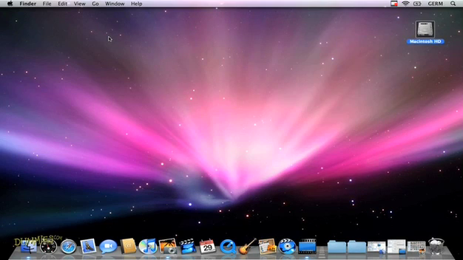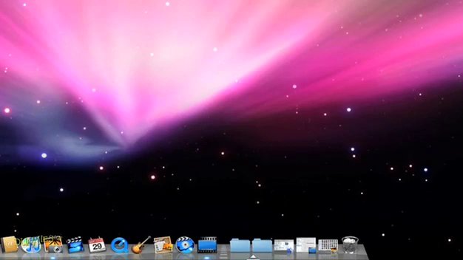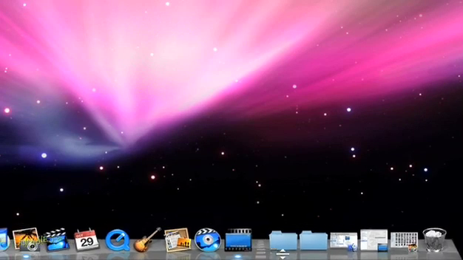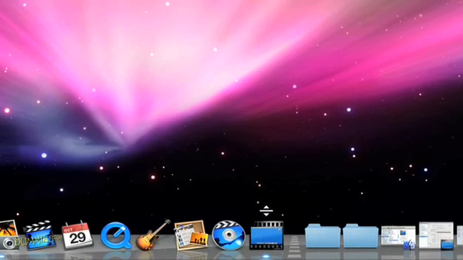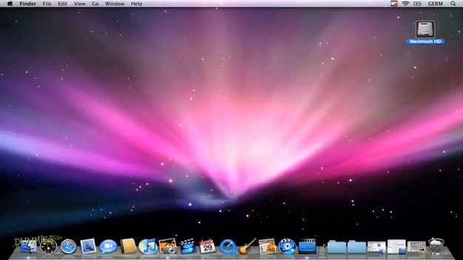Finally, here are a couple of other neat tricks. If the dock takes up too much room on your desktop, make it smaller by clicking and holding down the mouse on the line that separates applications from recent files. When the mouse pointer turns into two arrows, drag down to shrink the dock. Make it bigger by dragging the arrows back up. Of course, a smaller dock means more space on the desktop, but smaller icons.